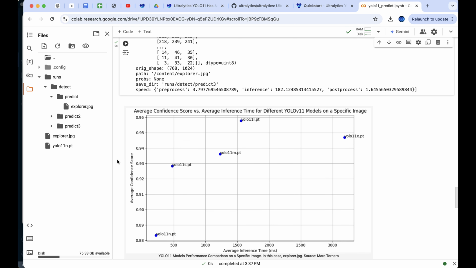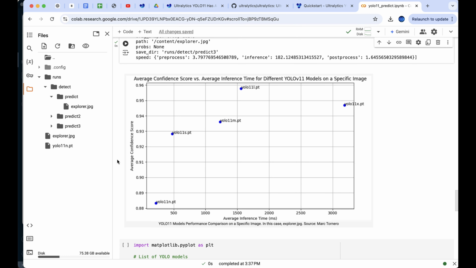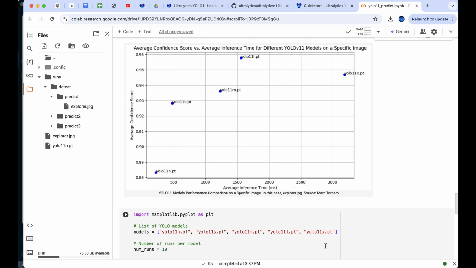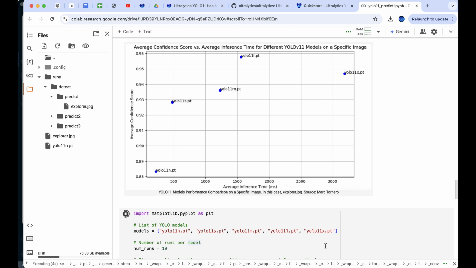Now, for this specific Explorer image, I wanted to see how different model sizes would score on the confidence value. The general expectation is that larger models will score higher, but also take longer to make predictions. So I ran each model on this same image. However, I noticed that inference times, even with the same model and identical parameters, varied slightly. In the smaller models, these variations are just a few milliseconds, but in the larger models, they can reach fractions of a second. To get a more reliable average inference time for each model size, I created a script that runs each model architecture 10 times, then plots both the average confidence score and inference time in milliseconds.